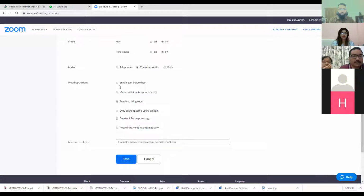Do you want to enable join before host? That means, do you want people to enter your meeting room and start discussing and chatting away? It is not compatible with this option, because if you have enabled the waiting room, then how will they join in the first place? Correct? So as long as you have enabled the waiting room, don't allow them to join before the host, because it doesn't make sense actually.